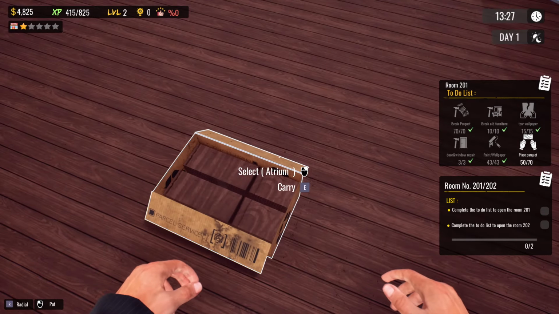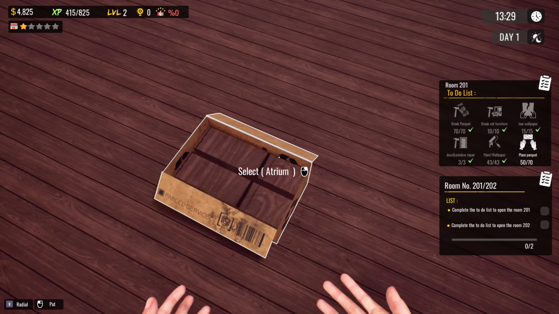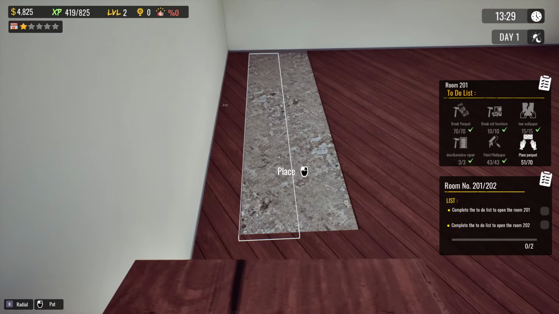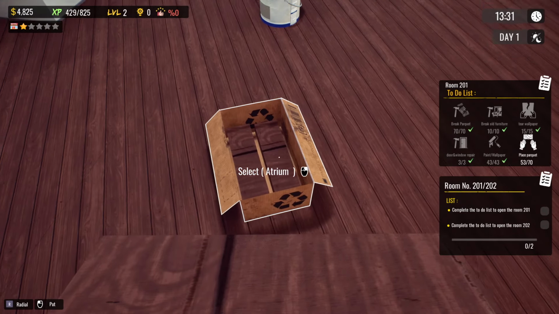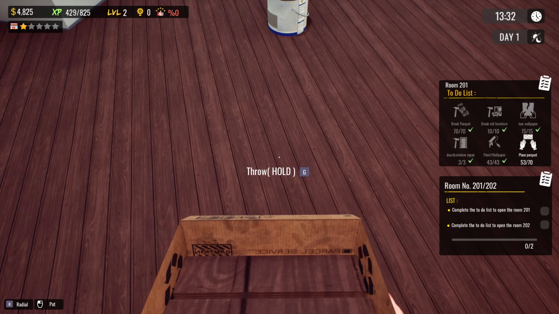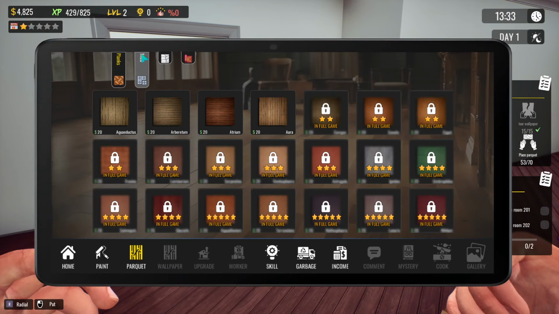Wait. No. Bro. Wait. Select. Okay, there we go. For some reason, my hands weren't doing hand things. Okay. Can I just put that back in there? Okay, that's good. Now, do we have tiles?